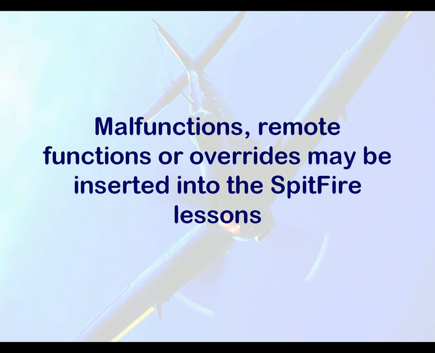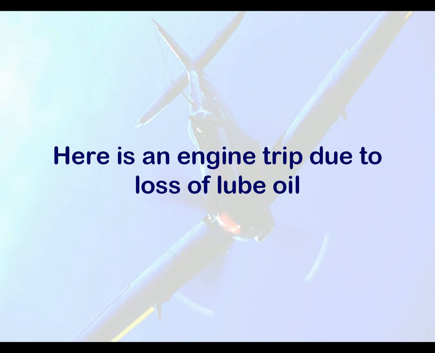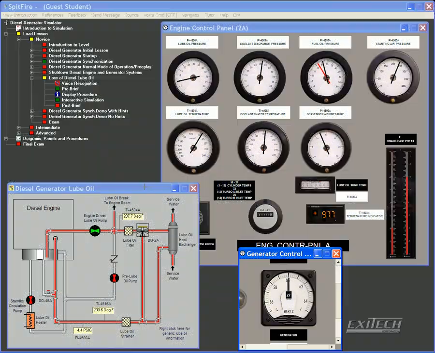The student will be subjected to a number of system upsets, which may be due to malfunctions or to misoperation. Here we come to a scenario with the lube oil having completely drained from its tank. You'll notice that the lube oil pressure meter in the upper left of the panel is going to 0, and the rest of the meters are responding to the event. The P&ID also shows the oil flow shifting due to automated responses.